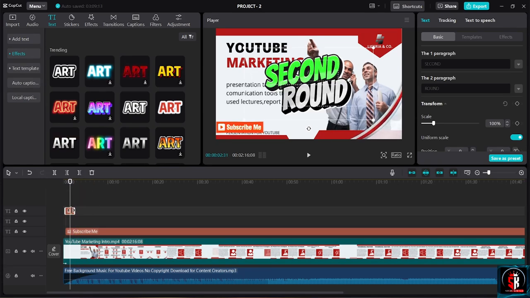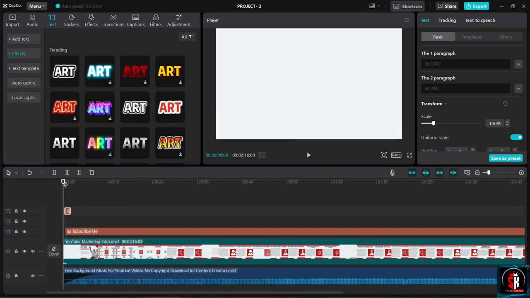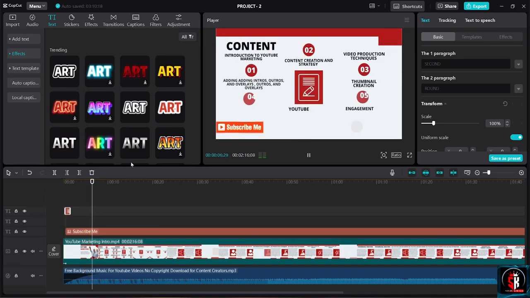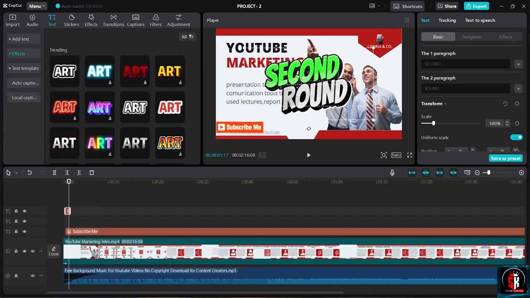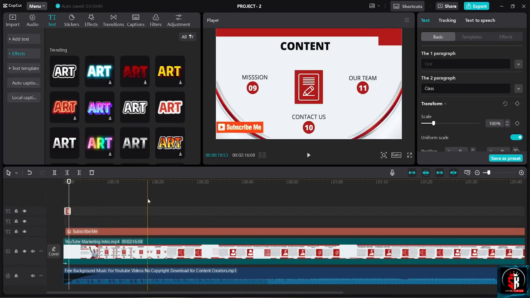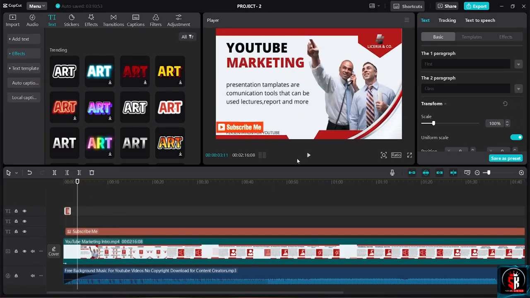Second round. So here on the first one, let's add about 5 seconds for each of the rounds. Let's start from the beginning. Now here you can see that these are both paragraphs which say second and then round. Now I'm going to write first round or first class, and now the same way I'm going to copy this and play the video.